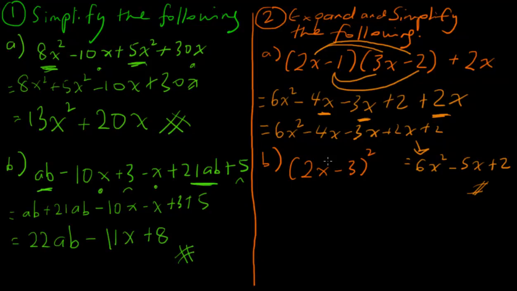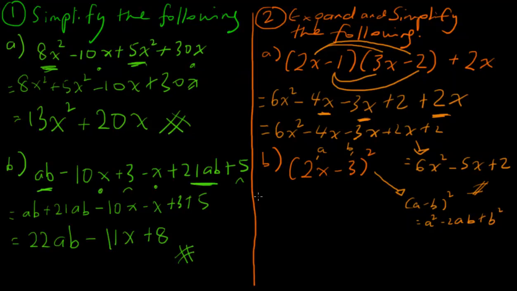Expand 2x minus 3 bracket squared. We notice that this follows our formula form, which is a minus b squared, and a minus b squared equals a squared minus 2ab plus b squared. So identify your a and b terms here. My a term is 2x, and b is 3. It's not negative 3, it's 3, because the negative sign is already taken into account in the expanded form. So 3 is equal to b.